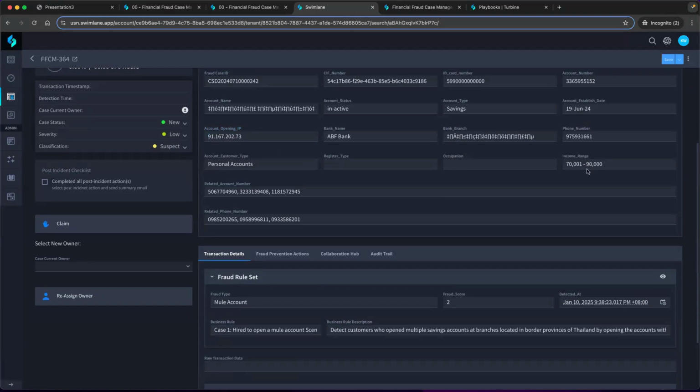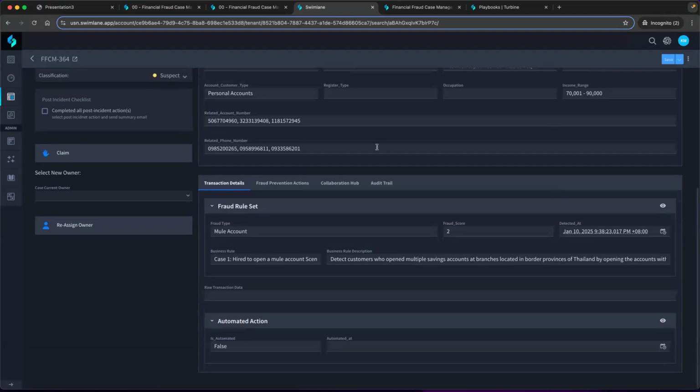So the income range declared might be an indicator to determine whether some weird behavior is being observed, right? And then related account numbers. So let's say if the person has multiple accounts, this is where the correlation can be done as well.